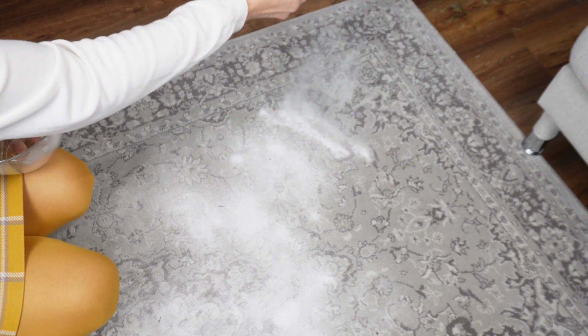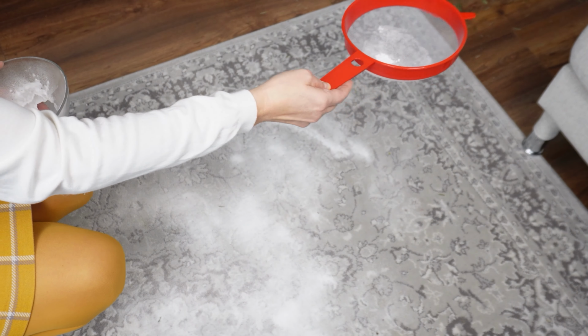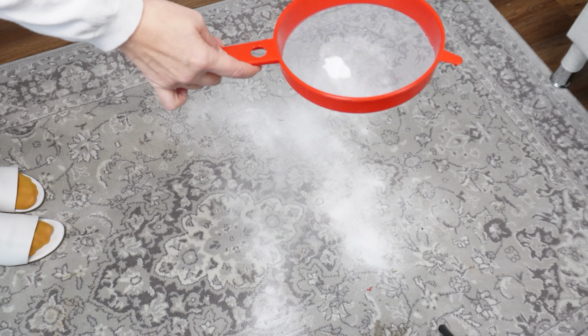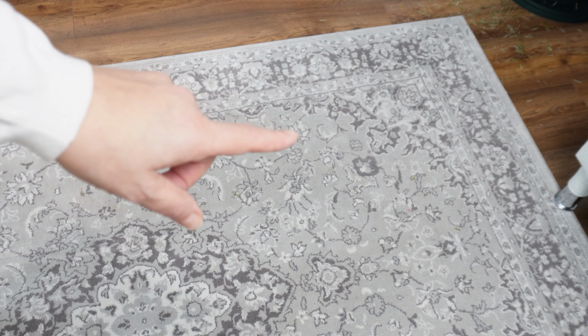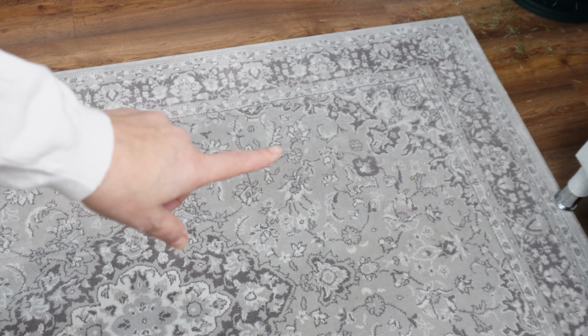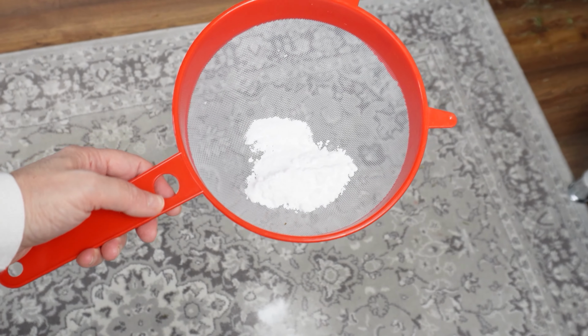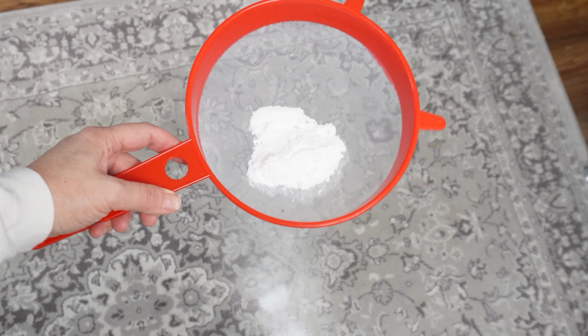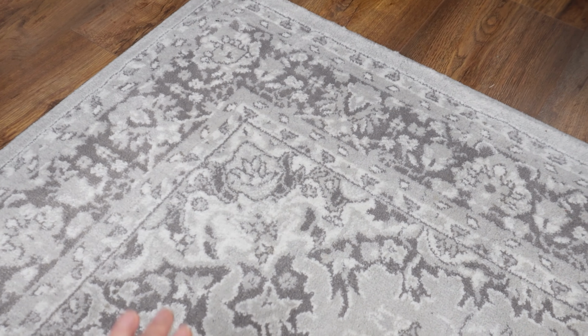When guests are about to arrive, I sprinkle this on the carpet, and it's as good as new. It's a simple and cost-effective way to quickly refresh the carpet. You don't have to send it for professional cleaning, and you don't need to use harmful chemicals. You can bring back its luster and fresh scent using a homemade method. And the best part is, it won't break the bank.